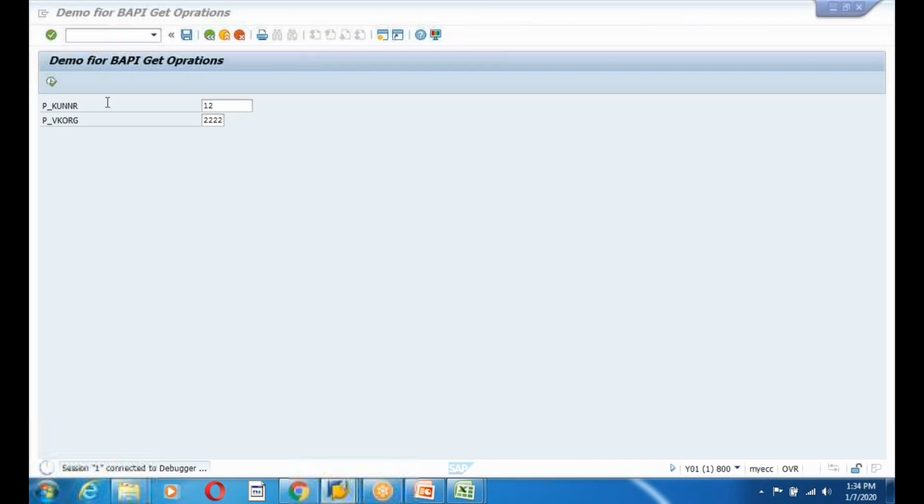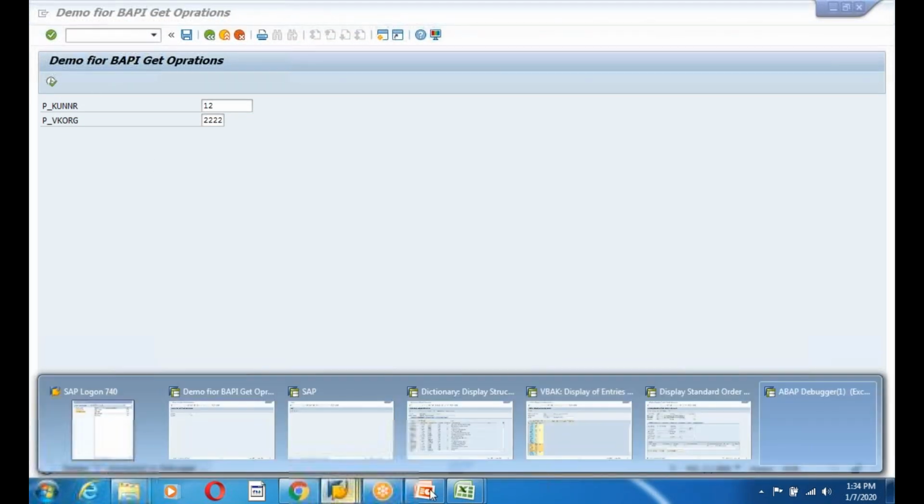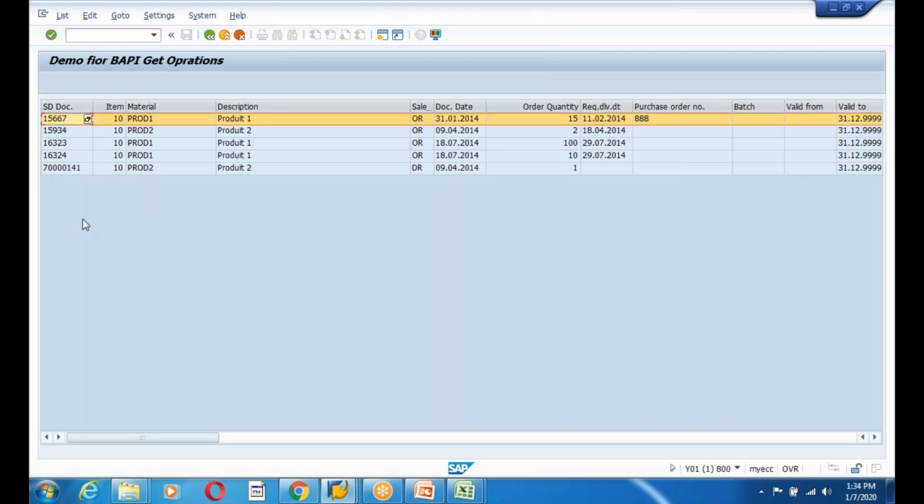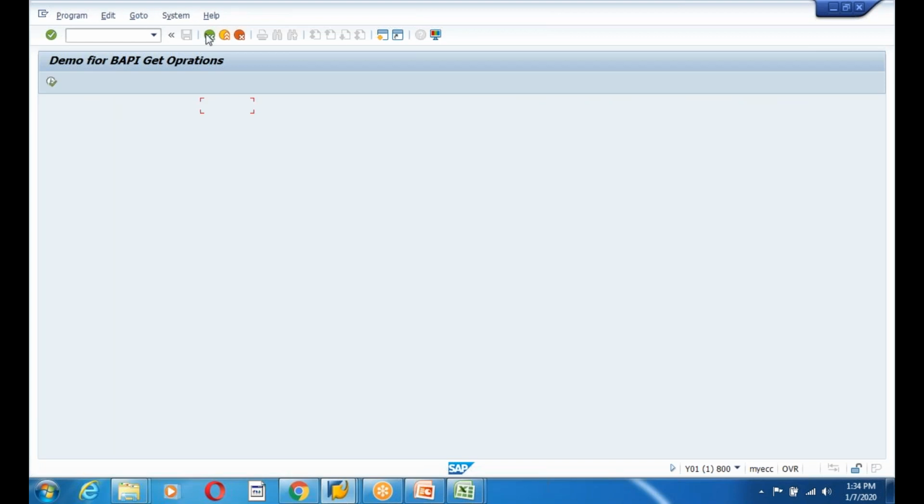Export. See, guys, even though we did a sort, it is coming in sequence. 15667, 5 records. 1, 2, 3, 4, 5. Okay, so that's a BAPI get operation, guys.